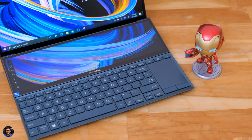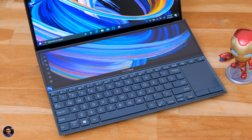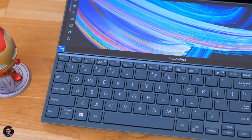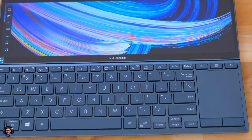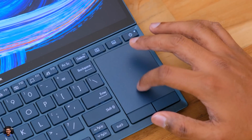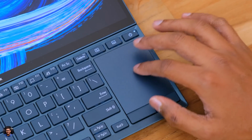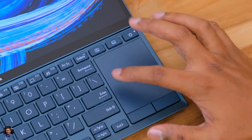Now coming to the touchpad, it's a very small touchpad to the right of the keyboard, and you might not be that satisfied with this, but not to worry, the touchscreen above can also be converted into a touchpad for an extra large experience. I'll come to that in a moment. Talking about the touchpad, it's a glass covered premium touchpad. Quality is very good. It easily recognizes all my inputs and gestures. I face no dead zones anywhere. The only thing is, the space on it is a bit less.